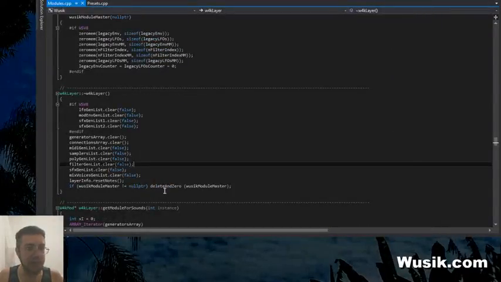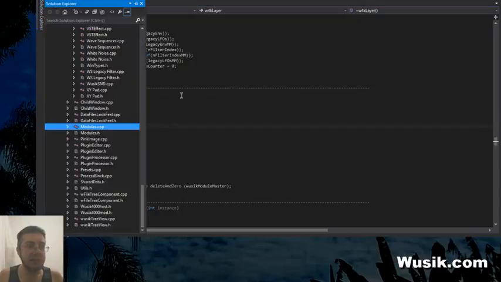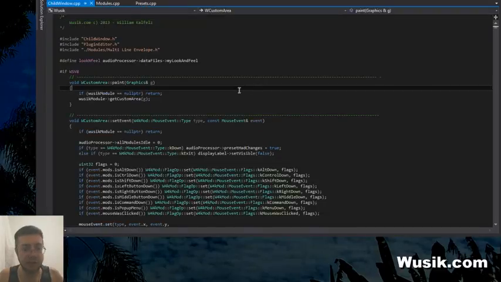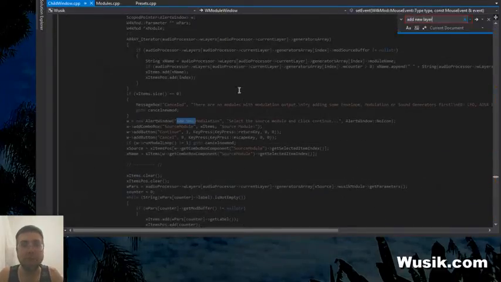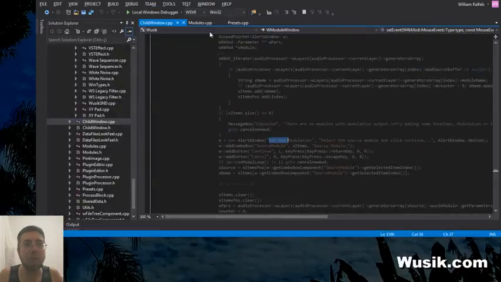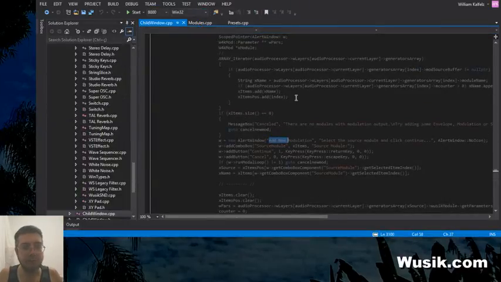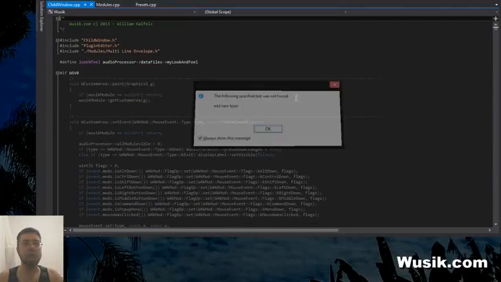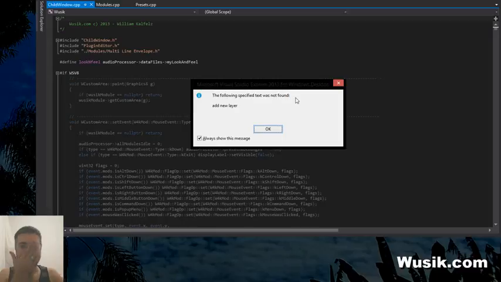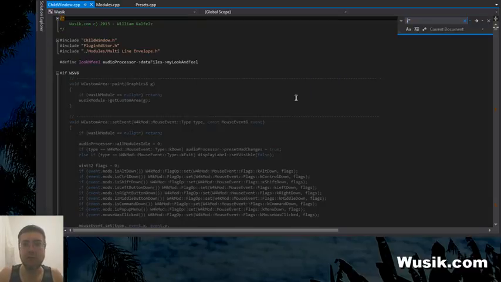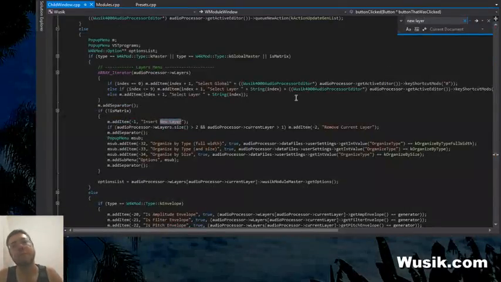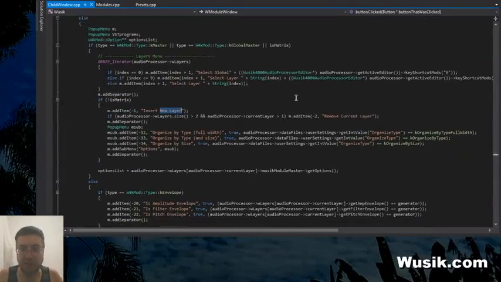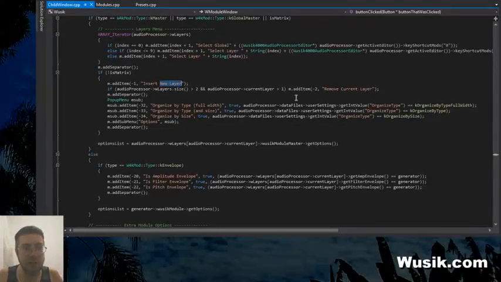Okay. The next step, see how we add new layers on Wusik 4000, 8000. Just new layer, man. Insert new layer. Okay. I keep forgetting things.